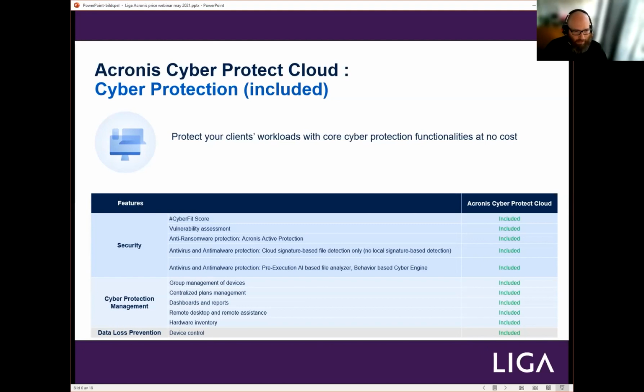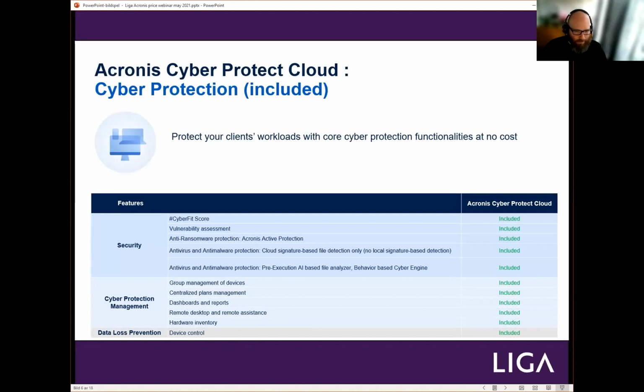You have the anti-ransomware, which is Acronis Active Protection, and it's included. And you have a basic antivirus, anti-malware protection. So these are included. It doesn't cost you anything. It comes with the installation of the agent, and even though you're just offering backup for your customer, you will still have basic security included.